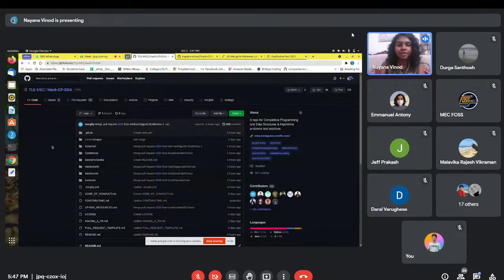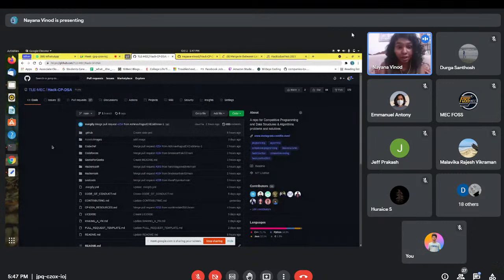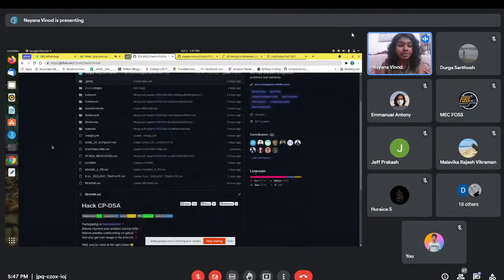We created this repo so that you can get practice in competitive programming and DSA, data structures and algorithms. In the process, you can also get familiarized with Git and GitHub. Also, every pull request you make here that gets accepted will be counted for Hacktoberfest, so you'll be contributing to Hacktoberfest too. Everything I'm saying here is in these four files, in the contributing.md file and making a PR, and we have also provided some resources there.